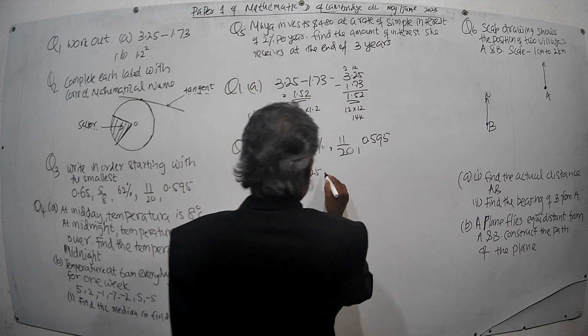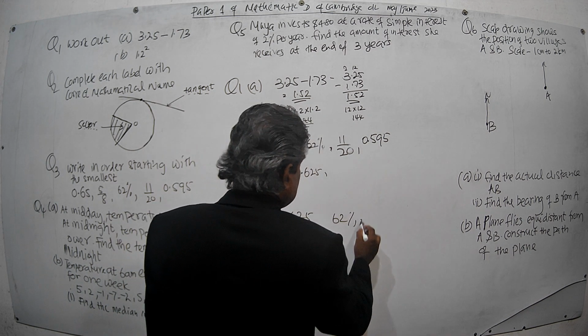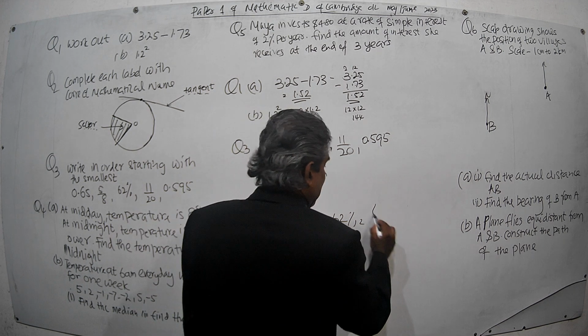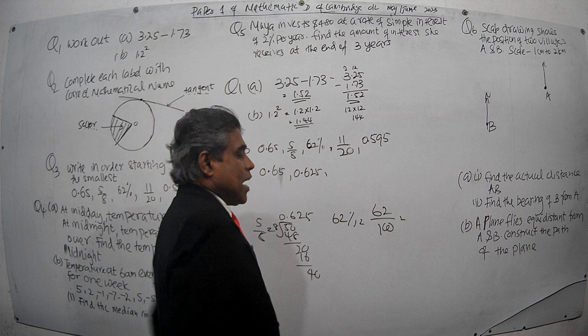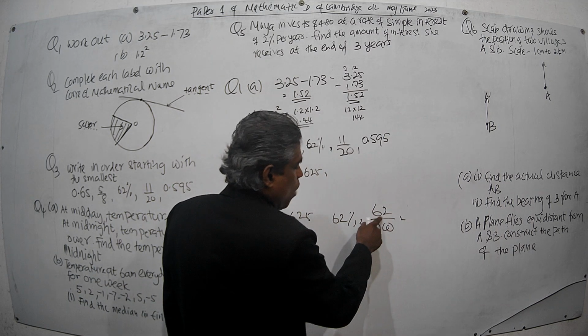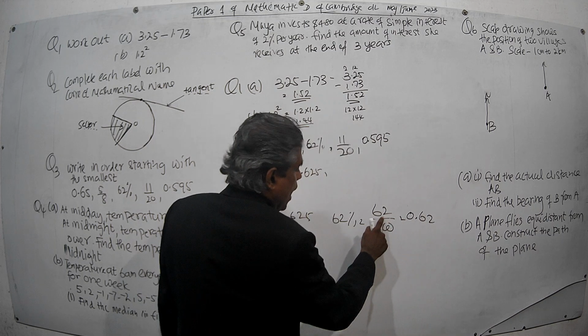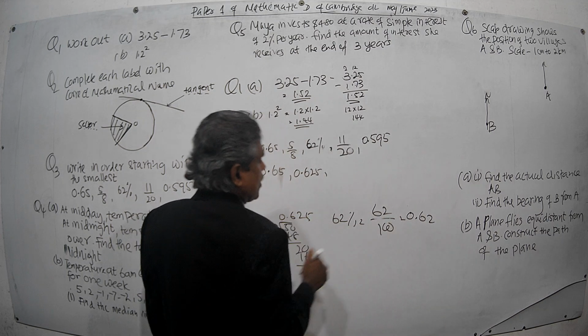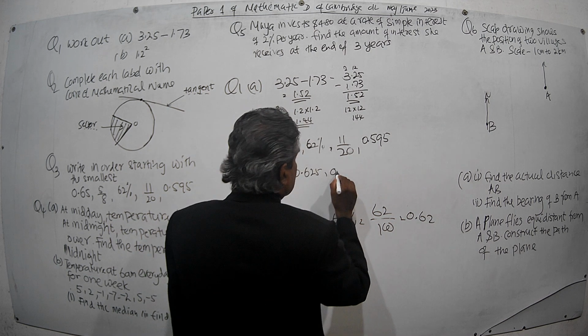Then next one. When you come to percentages, 62%, you can write this as a fraction like this, 62 over 100. Then 62 divided by 100 means, dividing by 100 means keep in 2 decimal places, 1, 2. Then the answer will be 0.62. Here the decimal point. Okay. Then instead of 62% you write 0.62.